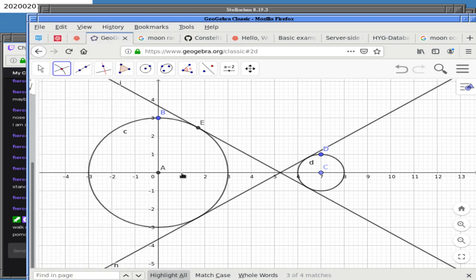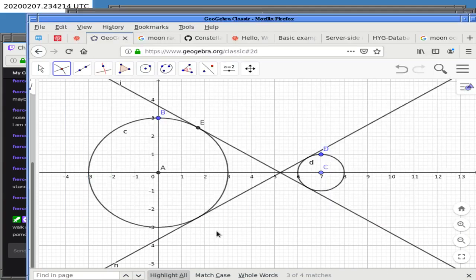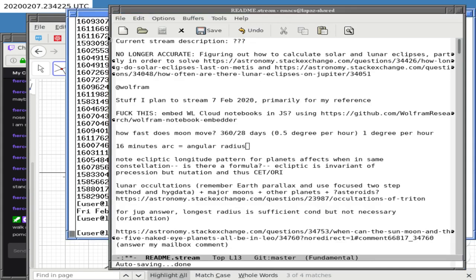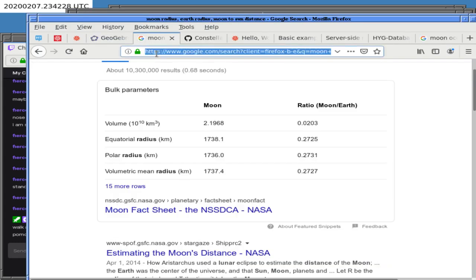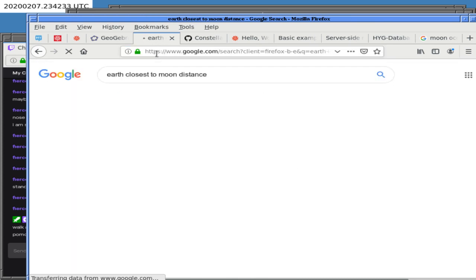Now we could estimate this angle by looking at just the parallax from point B and the other point here to C, which is actually pretty easy to get because we know the distance from the Earth to the Moon. We'd be a little bit careful here because we do want to use the worst case scenario. We want to find the largest angle by which the Moon can vary. And so we'll say Earth closest distance, and we'll just use roughly that number.